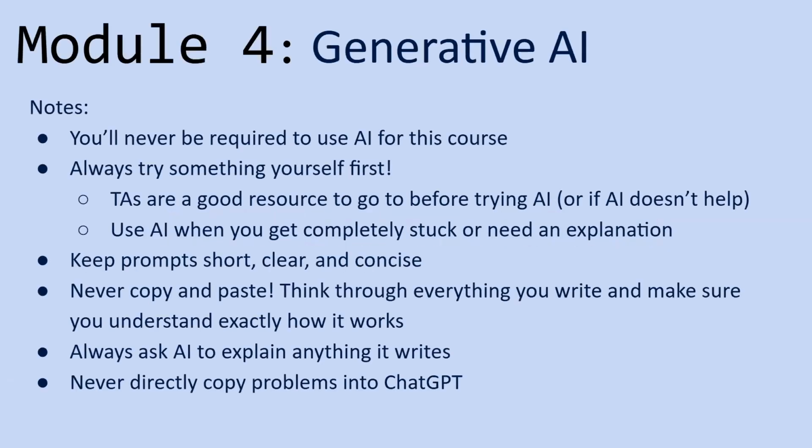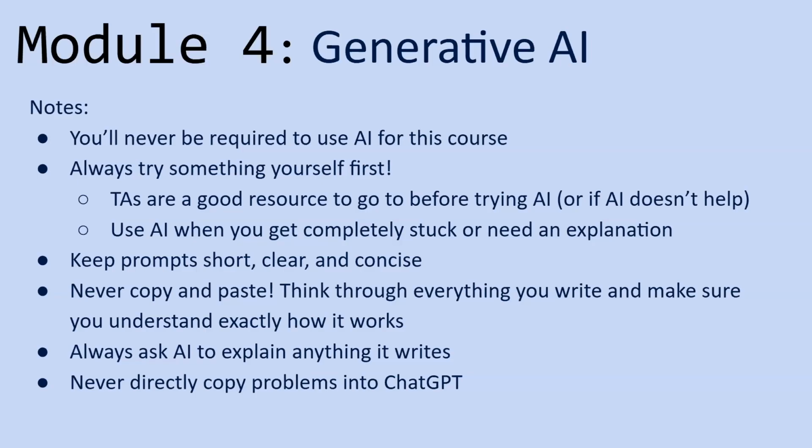All right, cool. And then also in this module we have some generative AI notes, just because using generative AI is an option for assignment 4, which I think is fun. It's Cookie Clicker. But yeah, just some notes. Of course, you're never required to use AI for this course. We're never going to make you use AI. We always recommend that you try something yourself first, because you should do as much as you can on your own, and really only use AI when you're stuck, which is where it's most helpful.